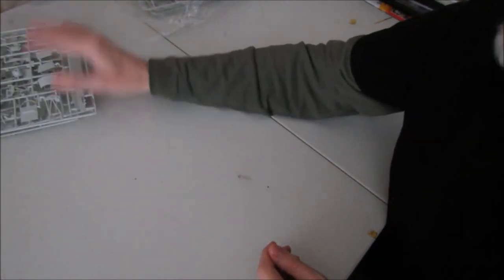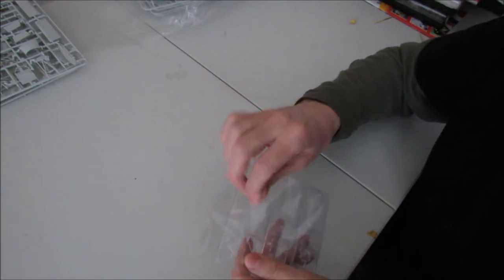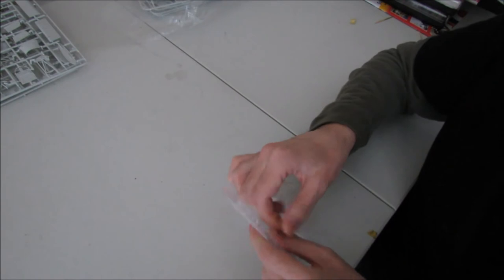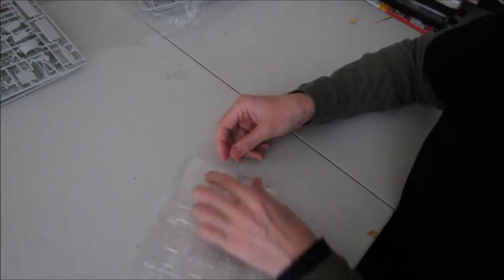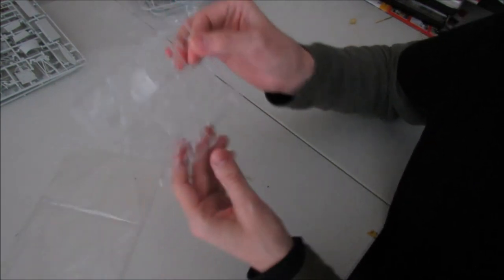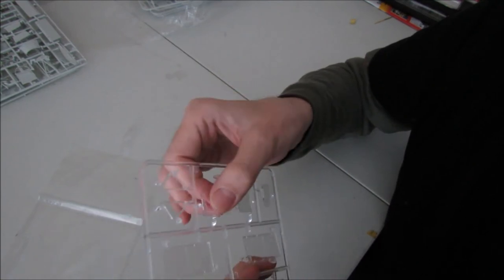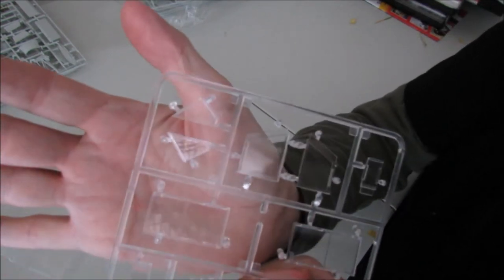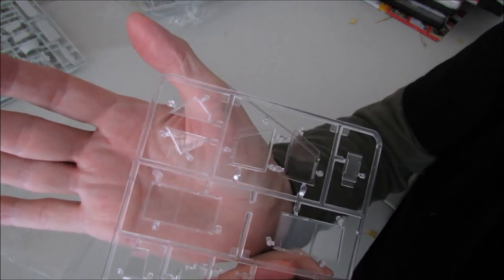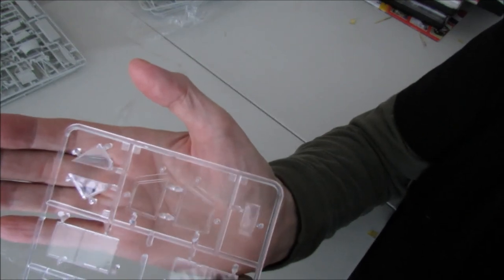So that's the last of the grey sprues. So I'm going to move on to the clear sprues now. Excuse me. Okay, let's see what we have in there. These are lovely, nice thin mouldings, crystal clear. I don't know whether you can see that. These are beautiful, clear, molded parts.